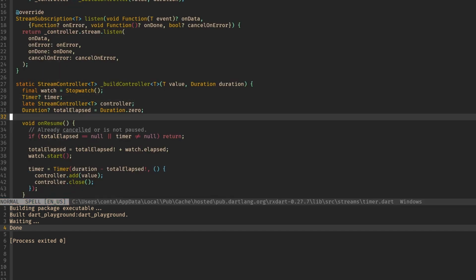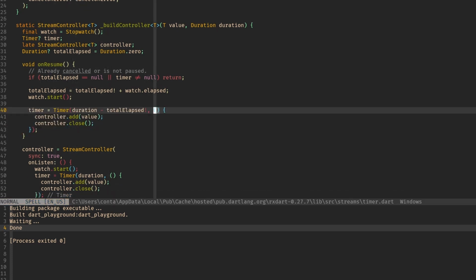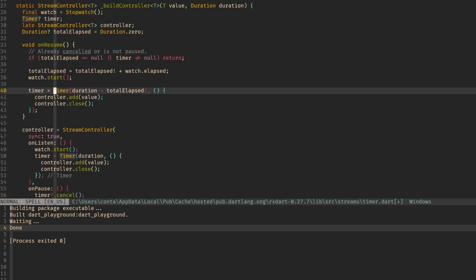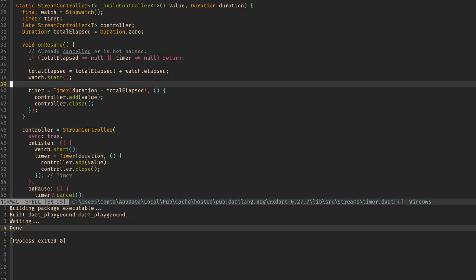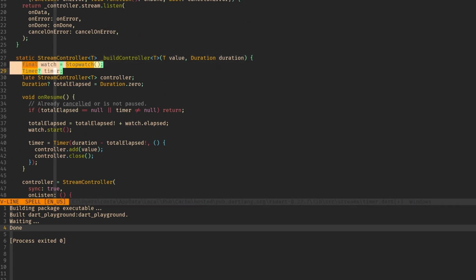So when we create a timer, like for example over here, we give it the duration, and then we give it some callback. And the timer is defined that when it counts down to 0, then on 0 it will fire a callback. And this is our callback that will get fired. So the second question is, why don't we just use a timer and skip the stopwatch? And the answer for that is that we cannot pause or stop a timer. A timer, once started, will keep counting down. Therefore, we have to combine these two concepts of counting down and counting up.